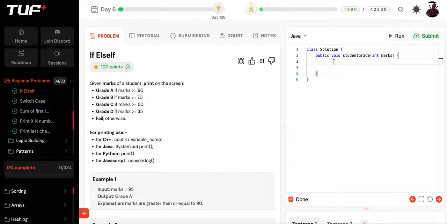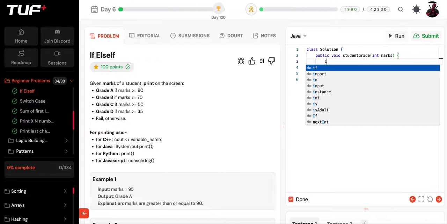So let's start coding. So we have input here, int marks. We'll use that.